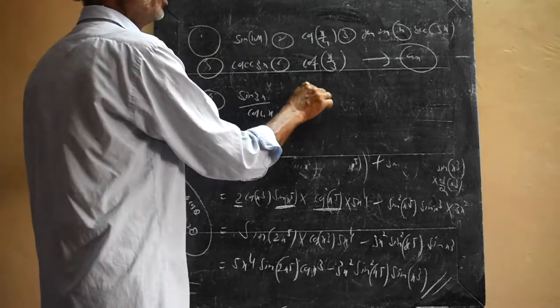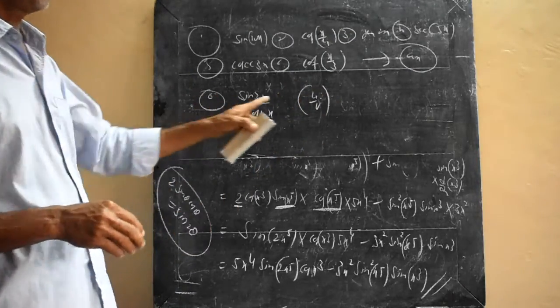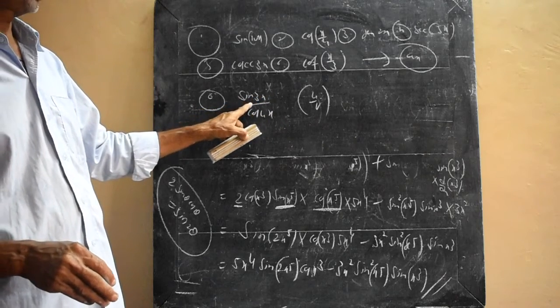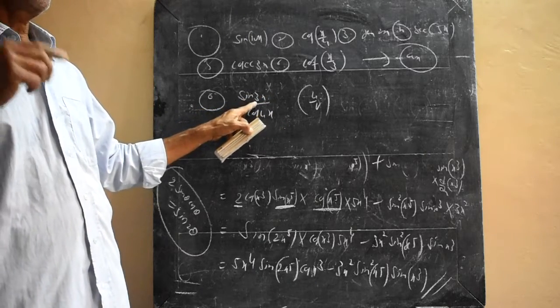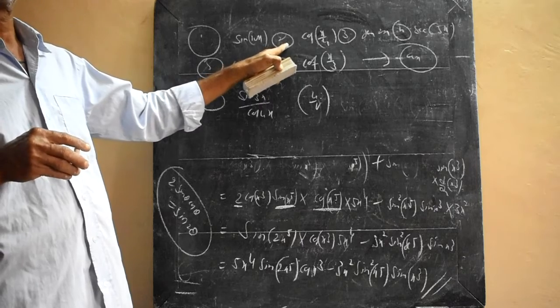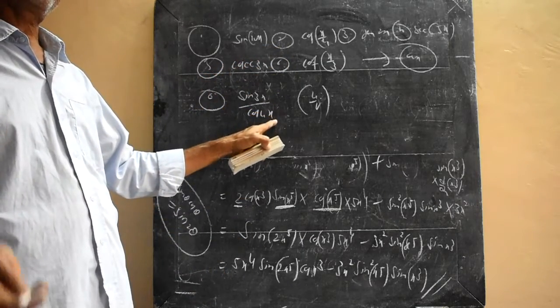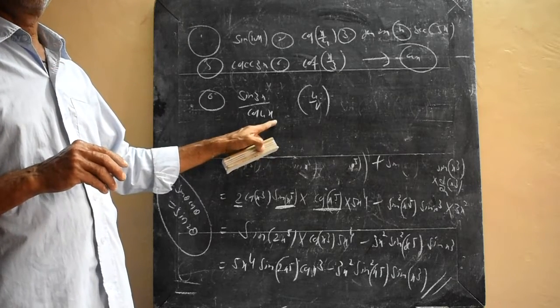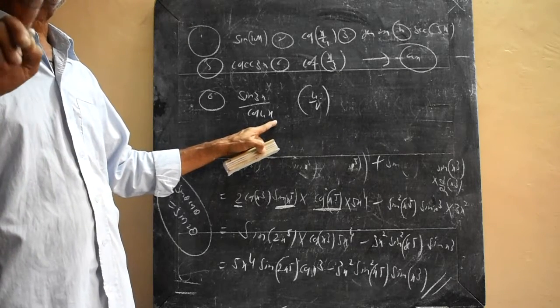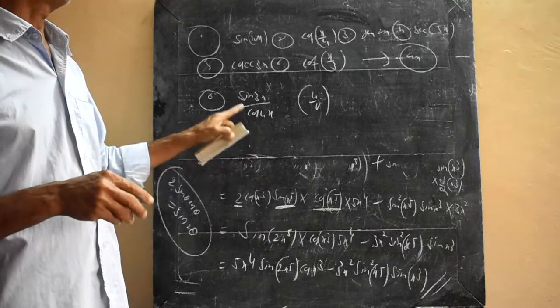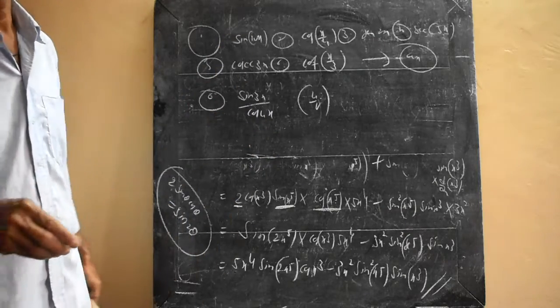Next one, sin 3x upon cos 4x. It is of the form u upon v, so the quotient formula is to be taken. But while differentiating sin 3x, you can use the technique of AX. What is the sin 3x differentiation? 3 cos 3x. What is the cos 4x differentiation? AX is 4x, means A is 4. Therefore, cos AX differentiation is minus sin AX, that is minus 4 sin 4x. Like that, use the shortcuts.